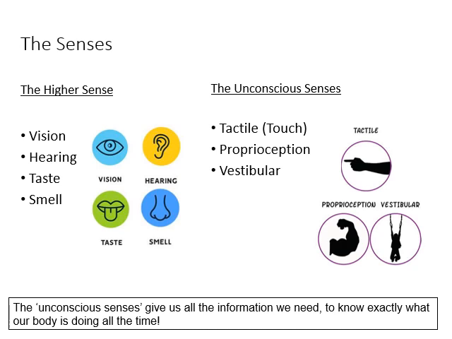On the left of the slide, you'll find the higher senses listed, which relate to the senses we use daily and tell us what's happening around us. First, we have vision, which allows us to navigate our way around things, see where things are, help us recognise danger, and avoid falling over something within our vicinity. Vision is one of our most used senses.